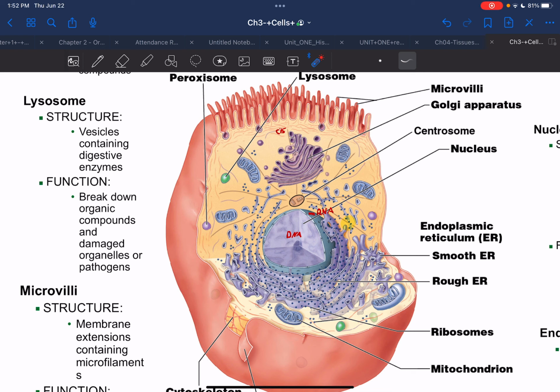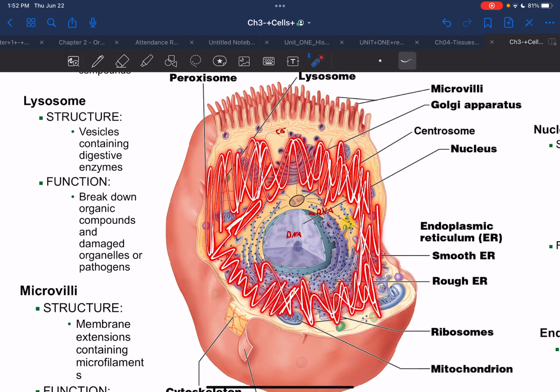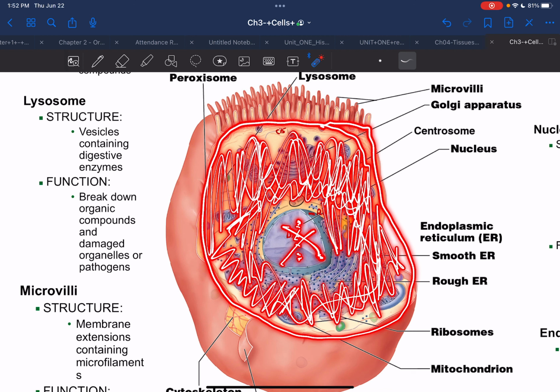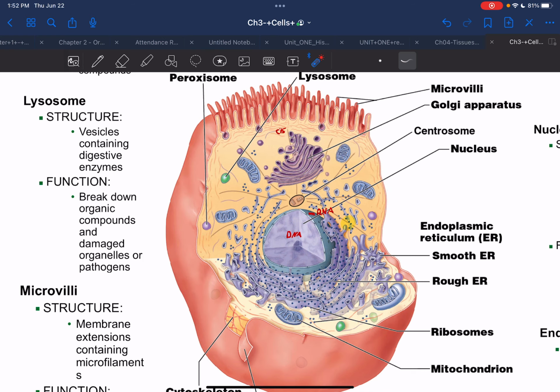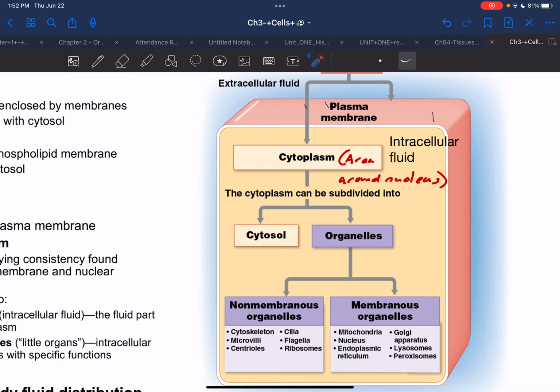Outside of the nucleus, everything outside, and let me draw it in here, everything outside of the nucleus is called the cytoplasm. It is the area around the nucleus, and it ends at the plasma membrane, and it does not include the inside of the nucleus. It does not include inside. It's called cytoplasm, meaning outside of the nucleus. Does not include the nucleus. Cytoplasm. And so you can see that our flow chart now makes a little more sense because cytoplasm is going to include everything outside of that nucleus. What is outside?